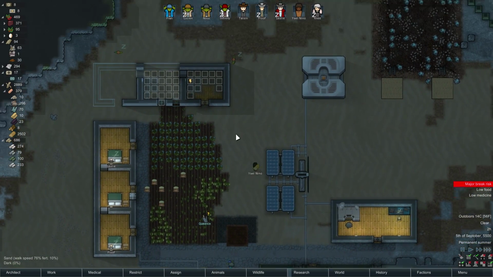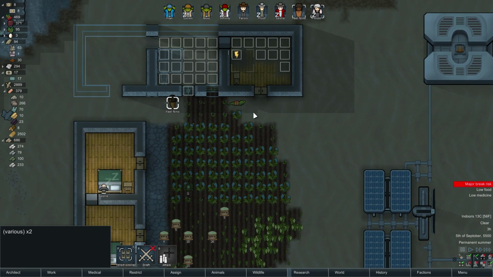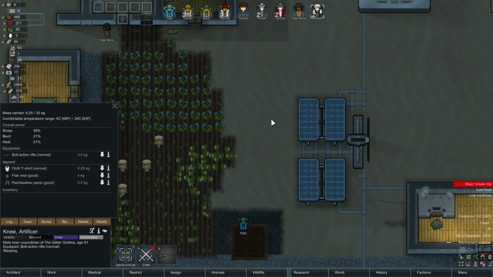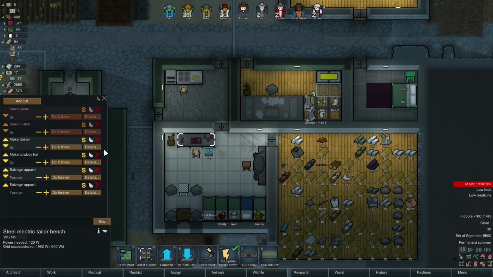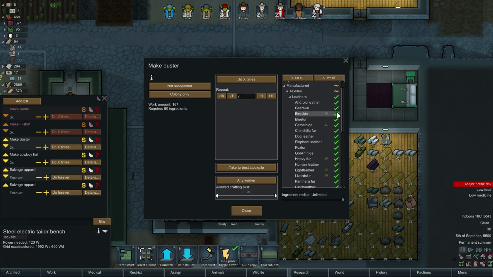Nuke is working there, that's good. This is being done over here. El Nino is helping. Good, so we are making, we do need a duster for you, don't we? Yeah, we do need a duster for you as well. So, and a cowboy hat. Do we have resources for it? Need 80 ingredients. Don't make it out.